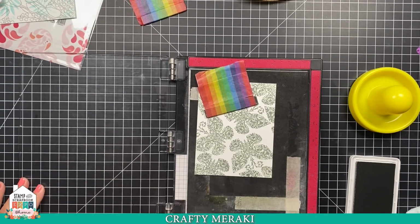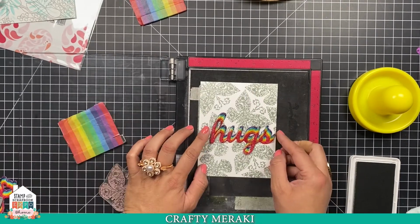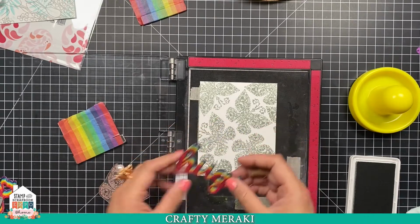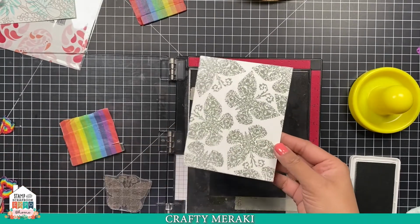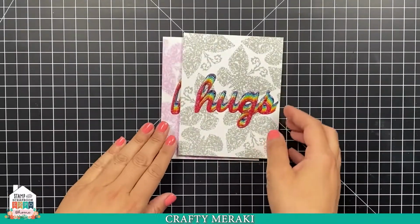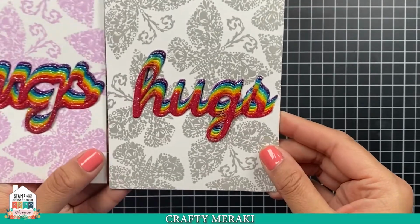So here's our finished card panel for the first card. For the second panel, all I did was the same thing with a lavender ink from Pink Fresh Studios. So here's a look at the finished cards. They're both pretty much almost the same.